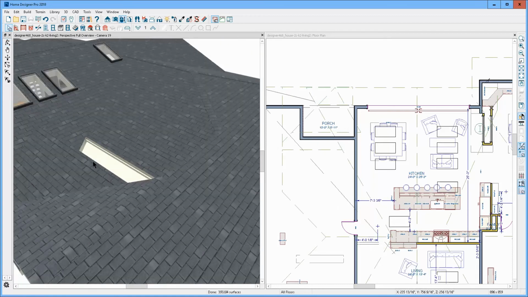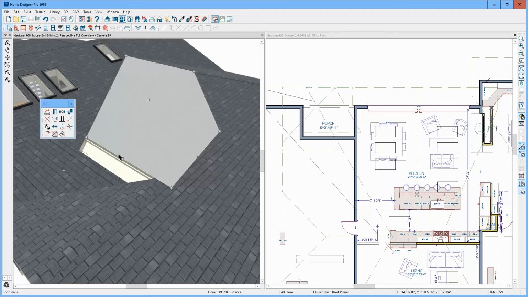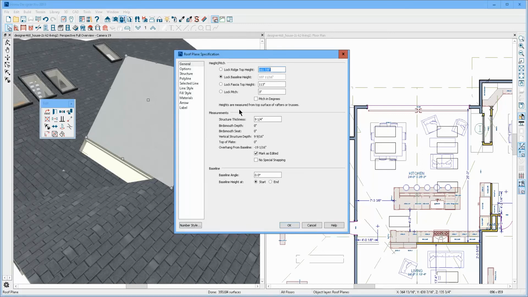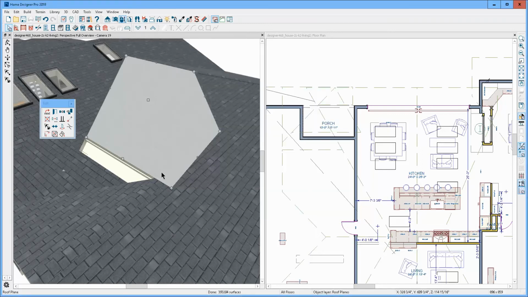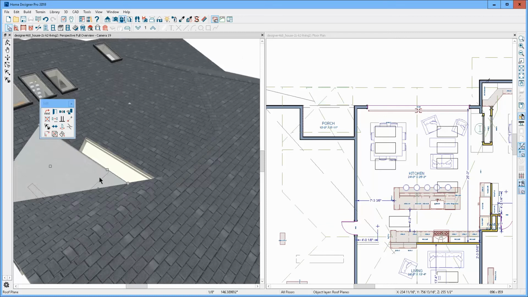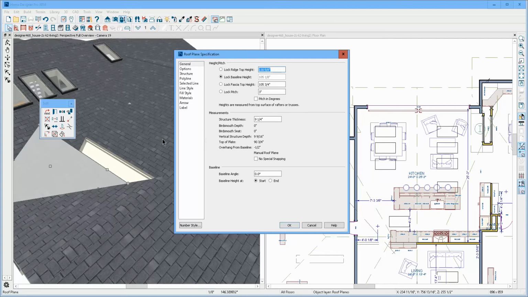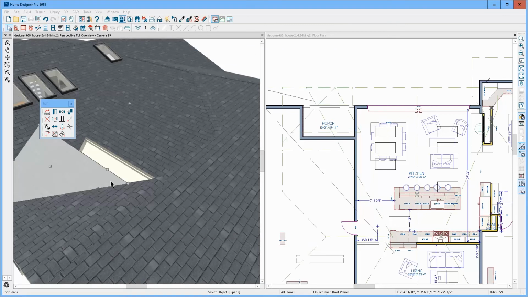It may be that this roof plane and this roof plane can't meet. Let's see what the pitch is. Oh, I see, they're both the same pitch. All right. So this roof saddle can't be 312. I'm going to lock the fascia top because I got that about the right z-axis height, and then we're going to make this 212 and see if we can't get a better connection here.